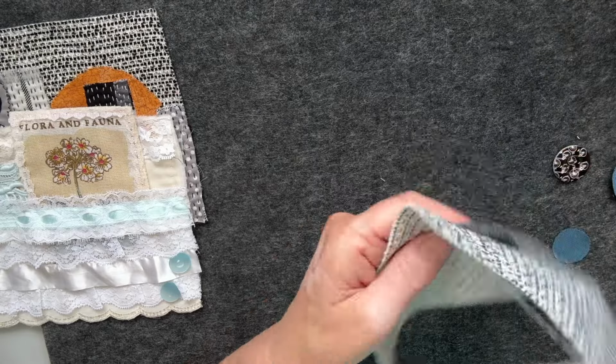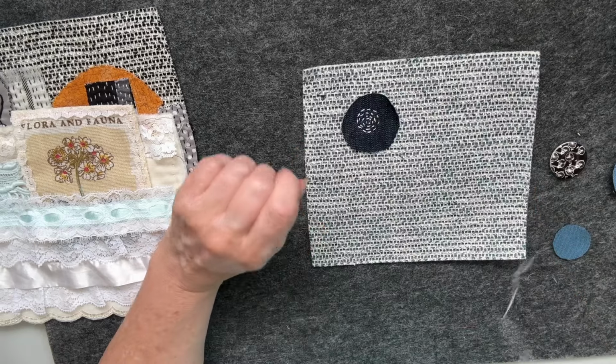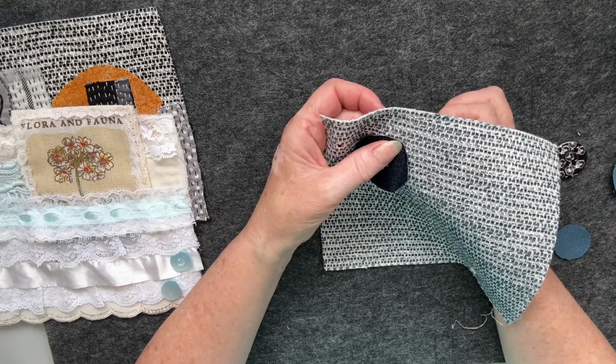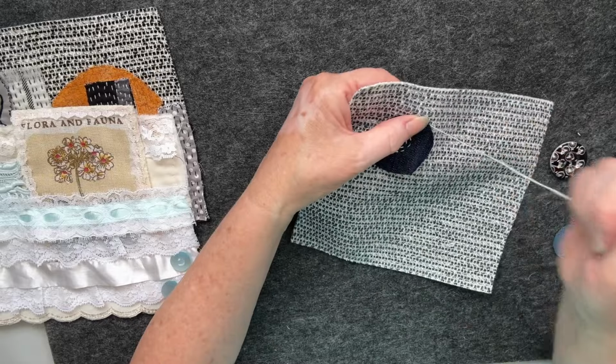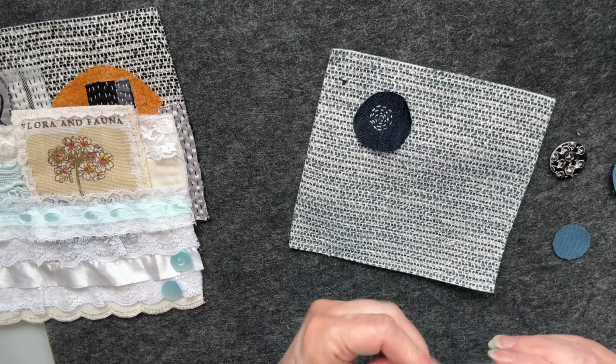Right, I think I'll leave that one there. I'm quite liking that. And I've got a slightly different colour. I'm going to go round the outside of my little circle. And I'm going to try and do... Oh, I'm going to put a knot in it to start with.